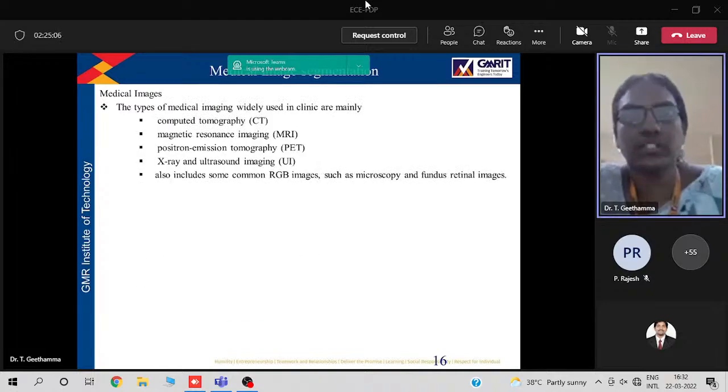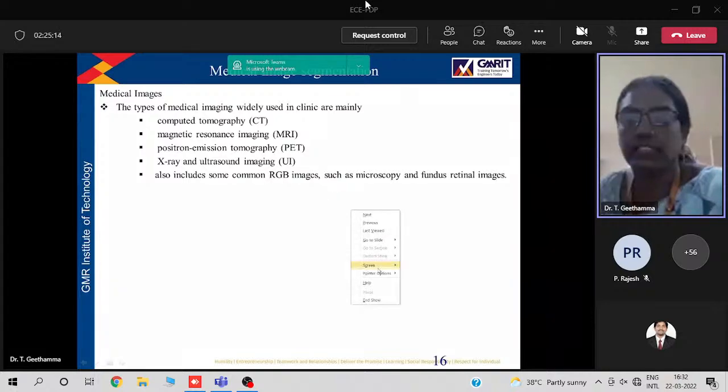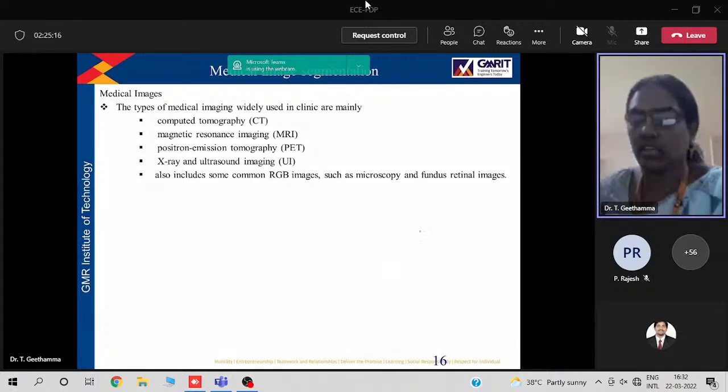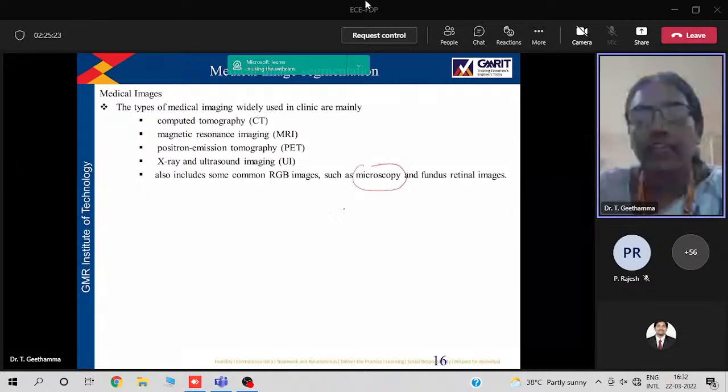Now coming to the medical images. These are the medical images; we already know about them. CT, MRI, PET, UI, and some other medical images are also there. Then the microscope image. What is the advantage of this? See this microscopy image. It is an image of our blood samples. In this microscopy, we can go for malaria parasite detection.